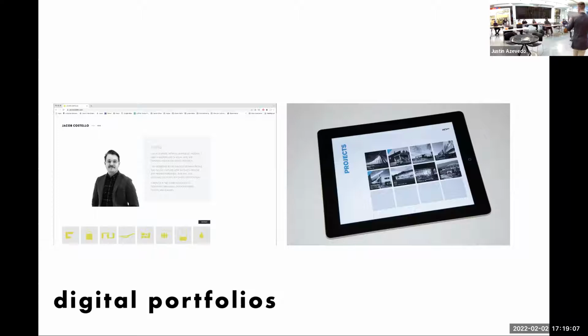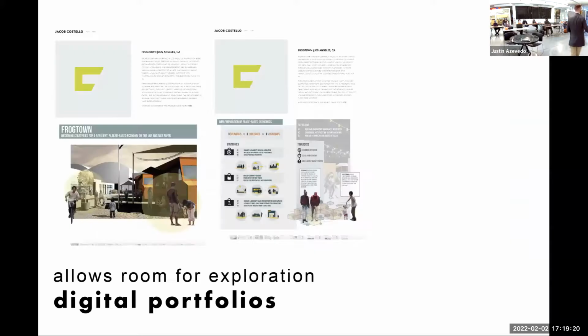And I like to say it's free. You're already paying for it, right? Or the school is paying for it. Somebody is already footing the bill for it. So let's go ahead and use it to our advantage. There's a bunch of other websites we'll talk about too. But it's really fun because it allows room for exploration, right? So this was that first portfolio on the left on the previous screen. This is just the very first project you click on. It allows him to uniquely and easily organize it.